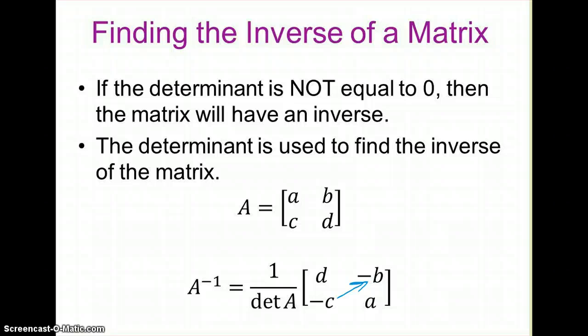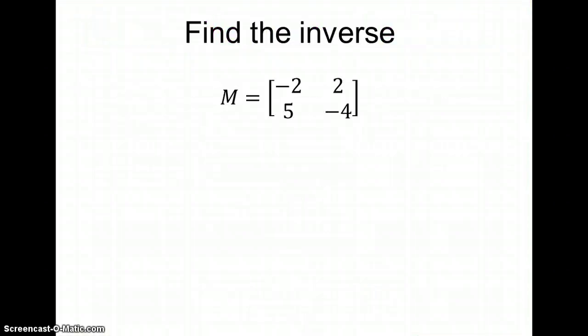If they were negative, they become positive. So let's look at how we would use this to actually find an inverse. So we're going to find the inverse of M here. So the first thing I want to do is figure out the determinant of M. I want to know if this actually has an inverse.